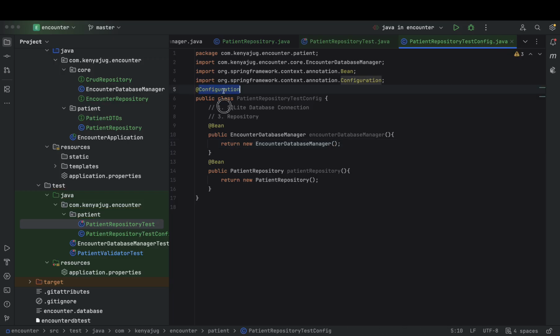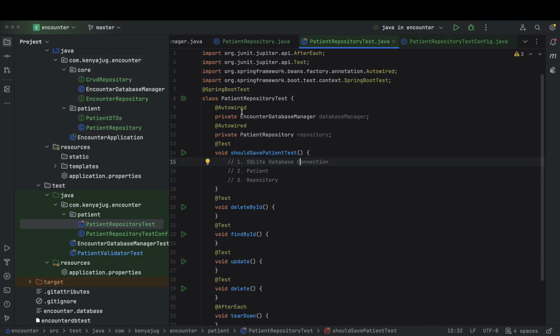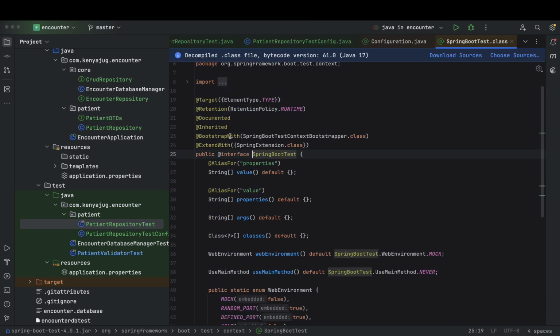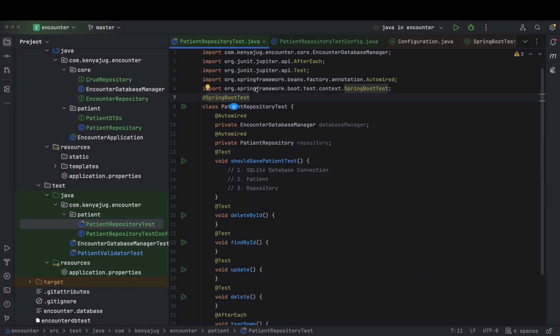And the way we use this is within the test. Now, if you go back to the test, within the @SpringBootTest annotation, there's a field there, this field classes, that allows you to pass in the configuration class that you're using for the test. There are some interesting other things that you could pass here. This is one of them that you'd use for this. And you just define that field, and then you can pass in multiple configuration classes if you have several, or you can just pass in one. Like in our case, we're just using one, and it's the patient repository test config.